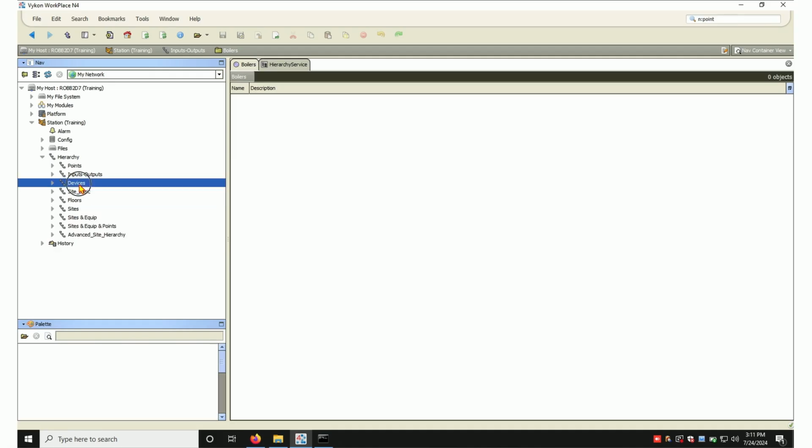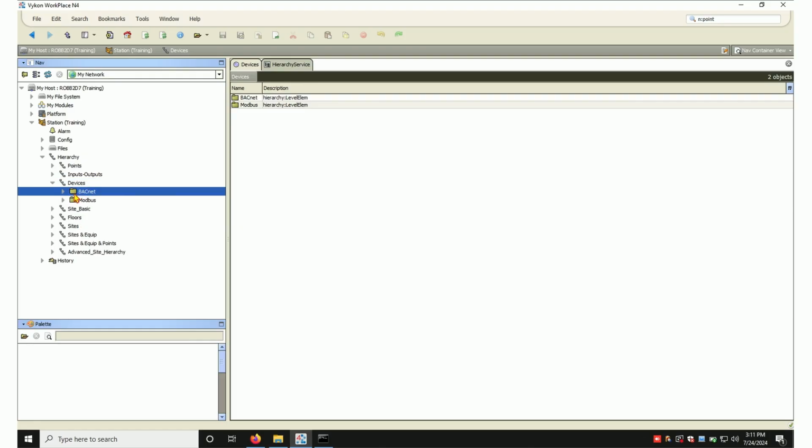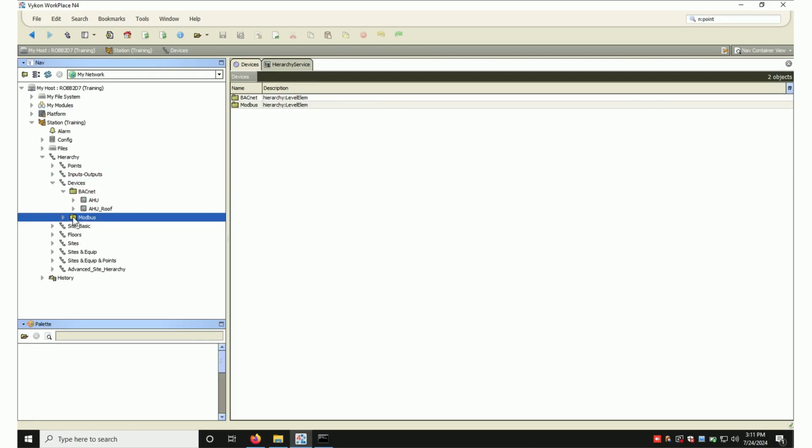Okay, my third hierarchy is called devices, and I'm going to just again expand that out. So underneath there, I've got a BACnet folder and I've got a Modbus folder. So it's performing a search inside the station based on some very specific tags, and then based on those results, it's starting to organize them into different structures. So anything that's a Modbus device, anything that's a BACnet device.